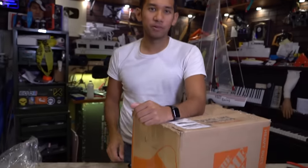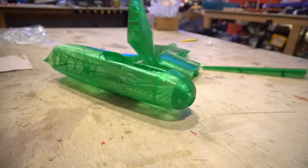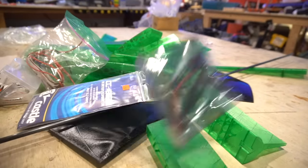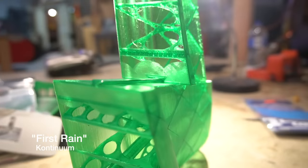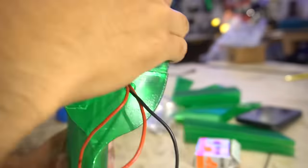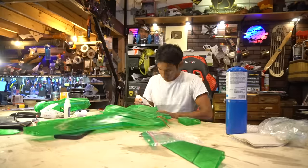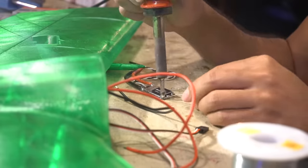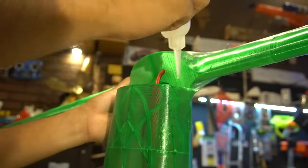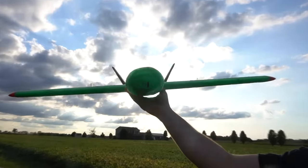Now that we got some super glue, it's time to put this thing together. So we're going to take all these parts out of the box. I'm going to trial fit them together. Starting with the base of the wing root slash fuselage, we begin CAing everything together. Some piano wires are used for the elevon control hinges. We pop some servos in this thing, wire up the motors, and we're all set to go fly.